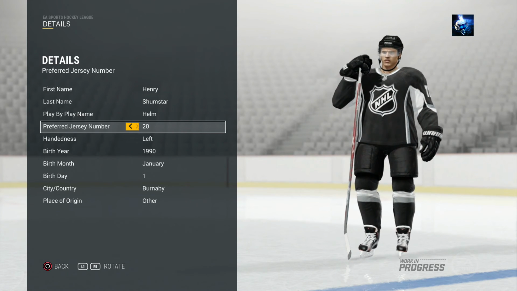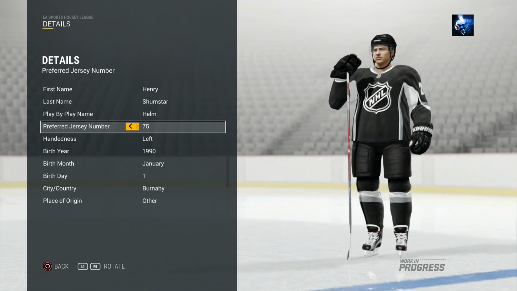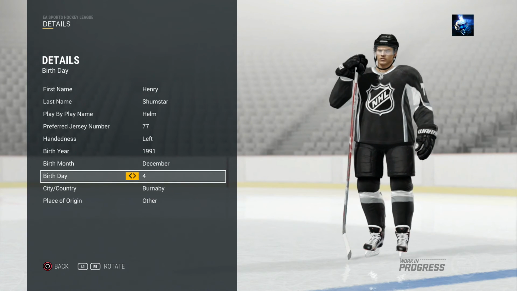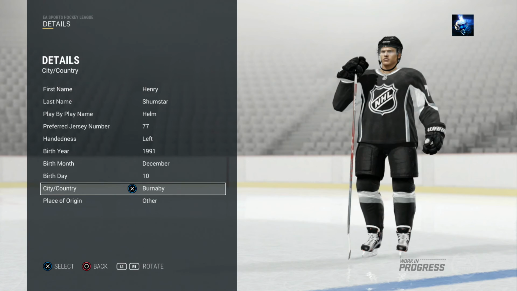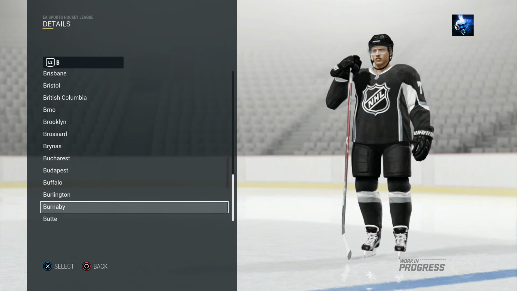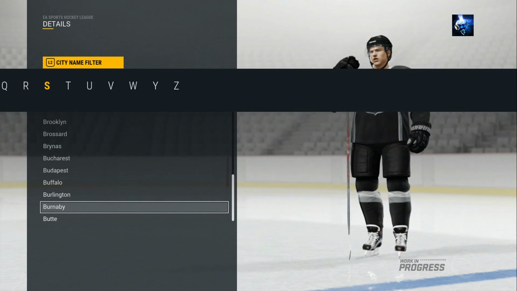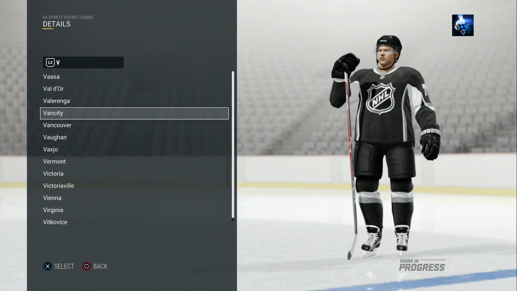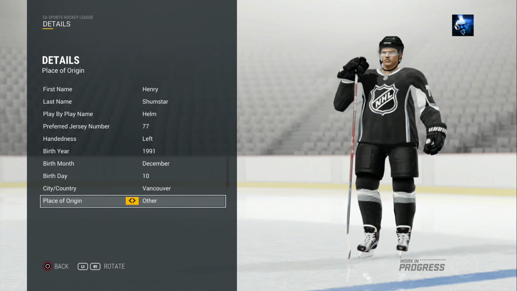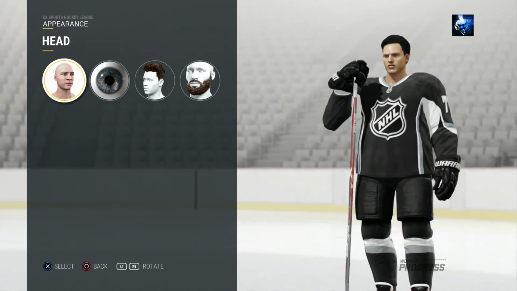It's preferred jersey. Okay, I think this is like 16 as well. You use one jersey for all your skaters. 1991, December 10th, Burnaby. Okay, nice. They have this entire thing here. Vancouver, sure, why not? Places of origin, screw that. We don't need that here. Alright, appearance.